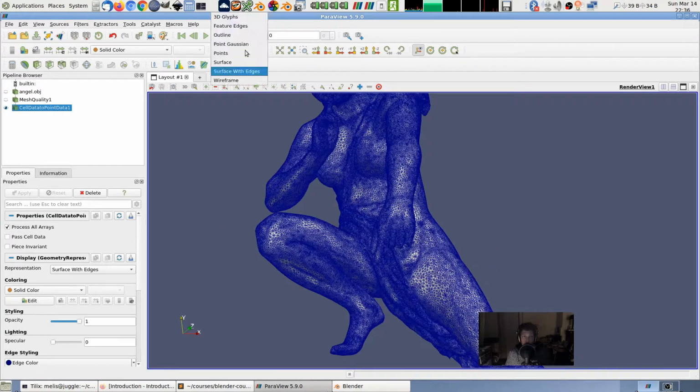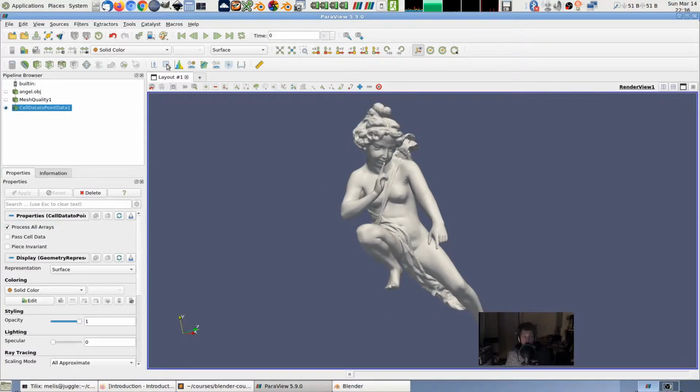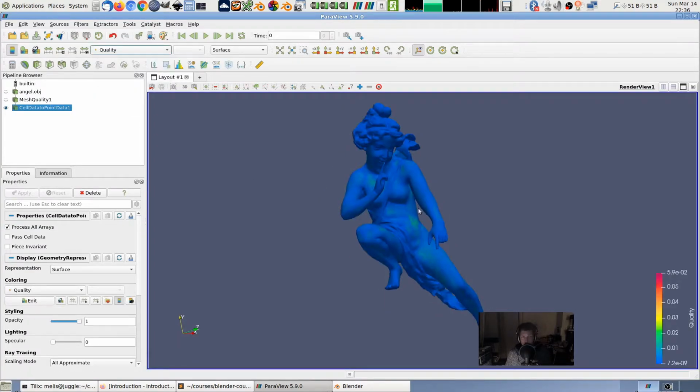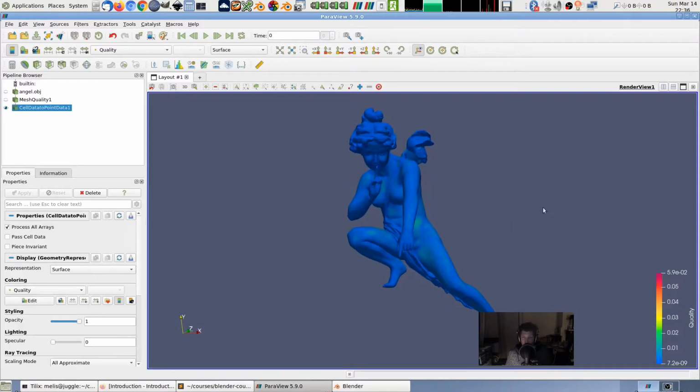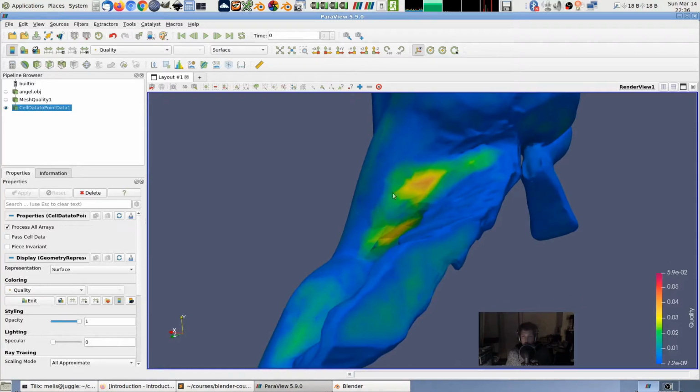And one thing you can do in ParaView is visualize the difference in triangle area. And I've got that prepared here. So if I enable that, you can now see that the triangle area is used to color each triangle. And this goes from the blue for the relatively small triangles to red for the relatively large ones. And most of this looks okay, but if we go to the backside, then over here there's a couple of triangles which are quite large.